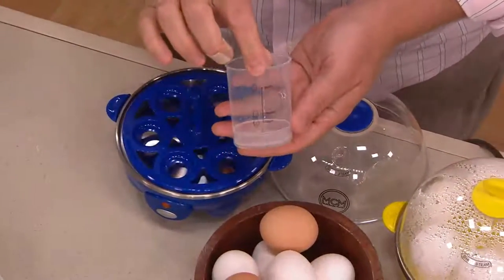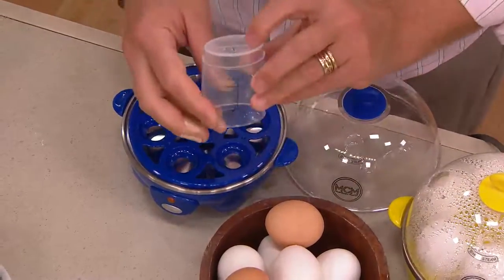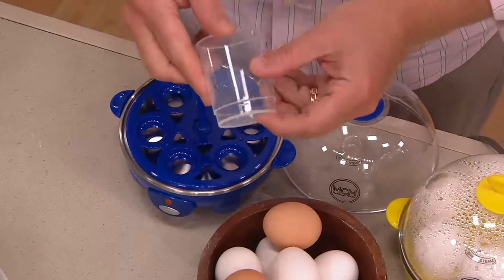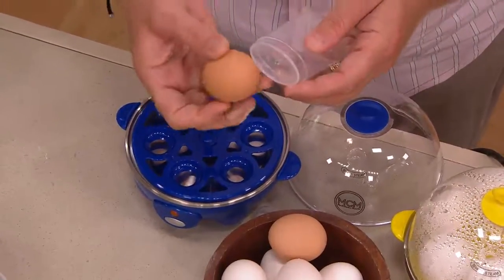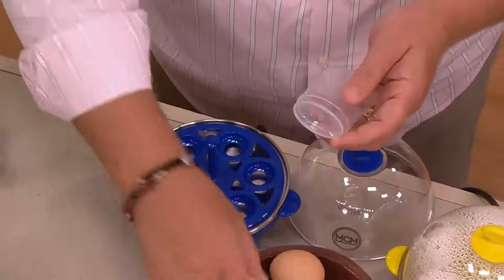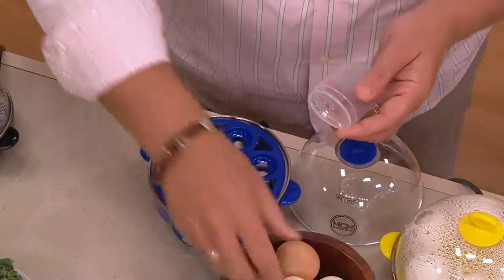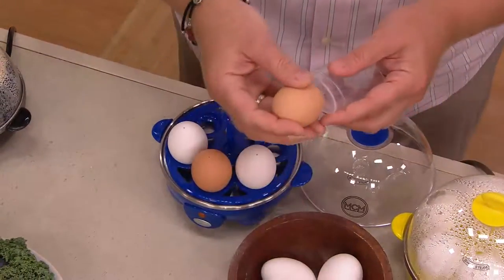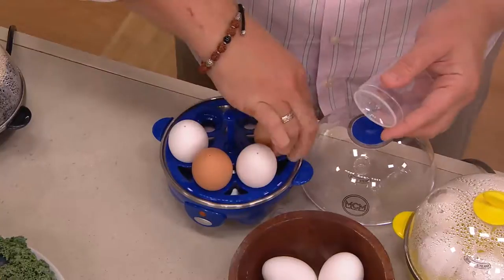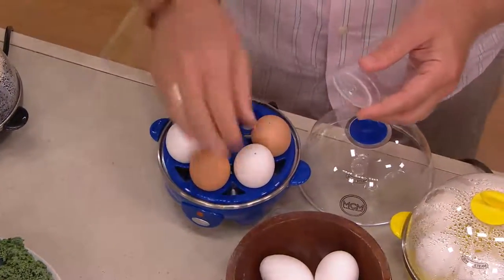Then you get a little measuring cup. Underneath, there's a little cap. You're going to take that off, and there is what we call a piercing needle. See that right there? It's a little hard to see, but it's there. Every single egg, whether it's soft, medium, or hard-boiled, whether you're going to do 1 or 6, you need to pierce the top of the egg. That's going to release the pressure, because remember, we're not boiling these, we're steaming these. So in order to release the pressure, you've got to have that little hole. This will not let them explode or anything happen to them. They will just release the pressure nicely.